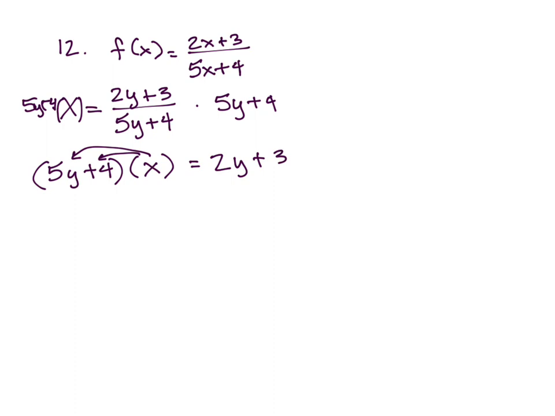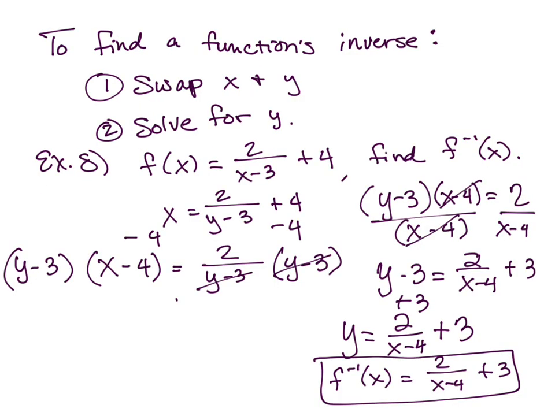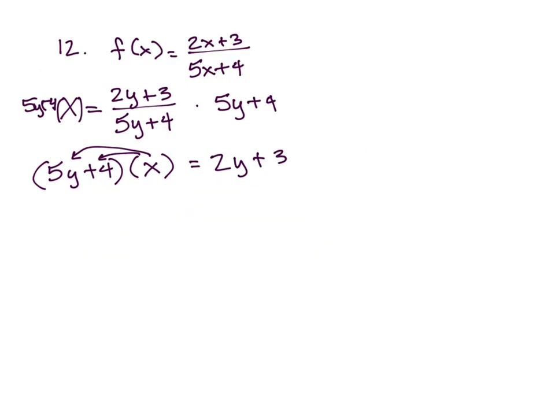On the last problem, freeze. Look at the last problem. Right here, we had x as a binomial, and we were able to divide it off because on the other side, I didn't have any y stuff. On this problem, I have y stuff right here. So it's not going to be helpful to divide by that x at this point. I'm still going to have y over there to deal with. Do you understand? So we're going to push this x through. That's going to make me 5xy plus 4x equal to 2y plus 3.